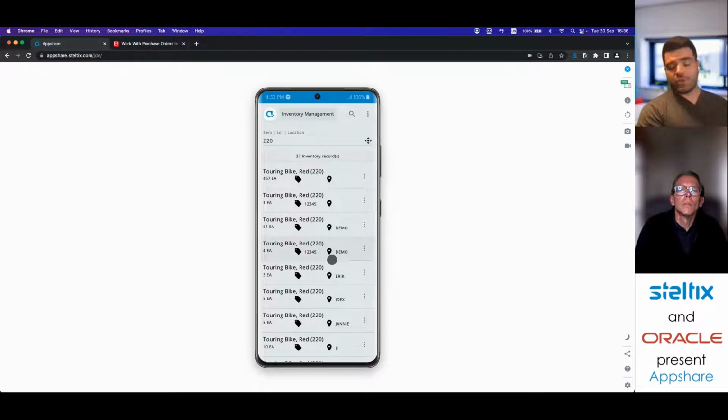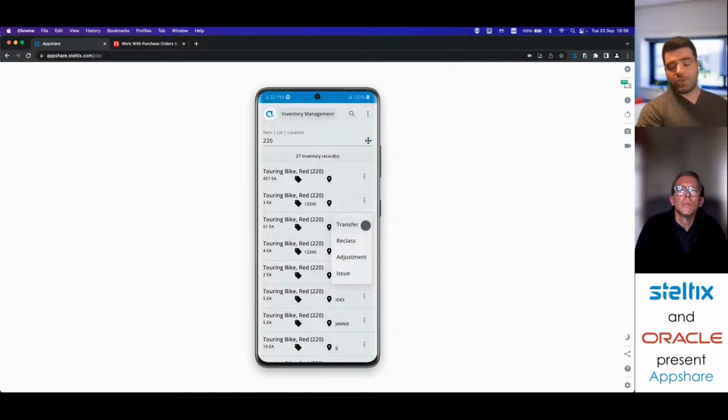So that's a very good thing also from a warehouse point of view, because before doing a pick or before doing something, I can easily check if I have this item available, if I can ship this item, or something like that. So as an example, I have this touring bike. I have 51 inches on this demo location.